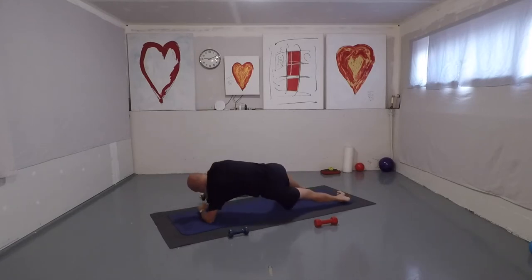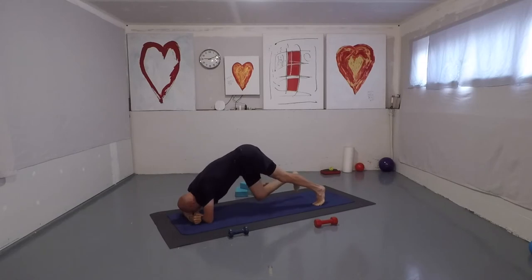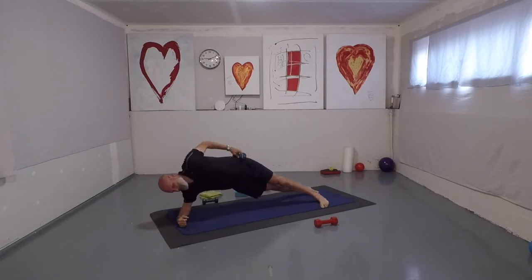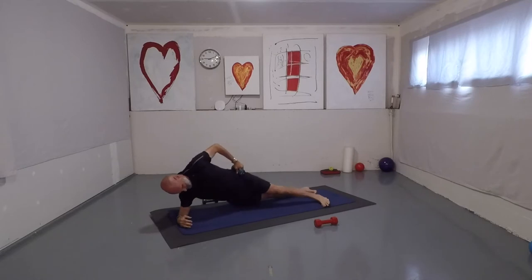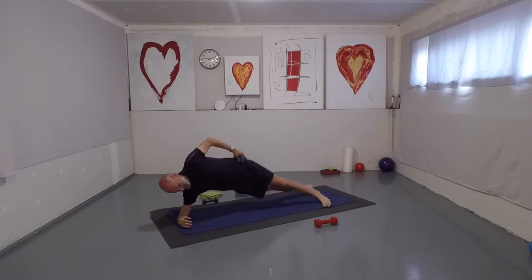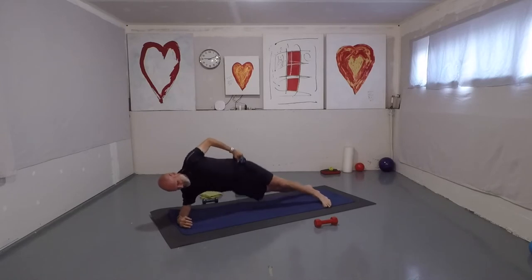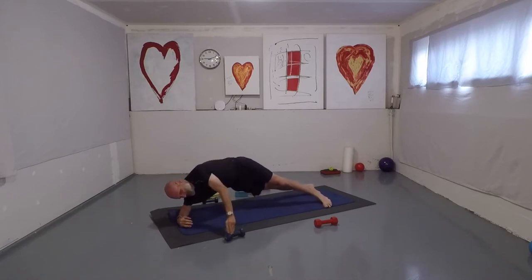Weight comes on down. Right forearm comes across your mat. Get your butt up in there. Roll the outside of the right foot and inside of the left. Get your hips forward and high. Put one of those weights on top of that left hip. Hip is high, lower again, lift for 1, 2, 3, 4, 5, 6, 7, 8, 9, 10, 11, and 12. Weight comes on down, belly's pulled flat.